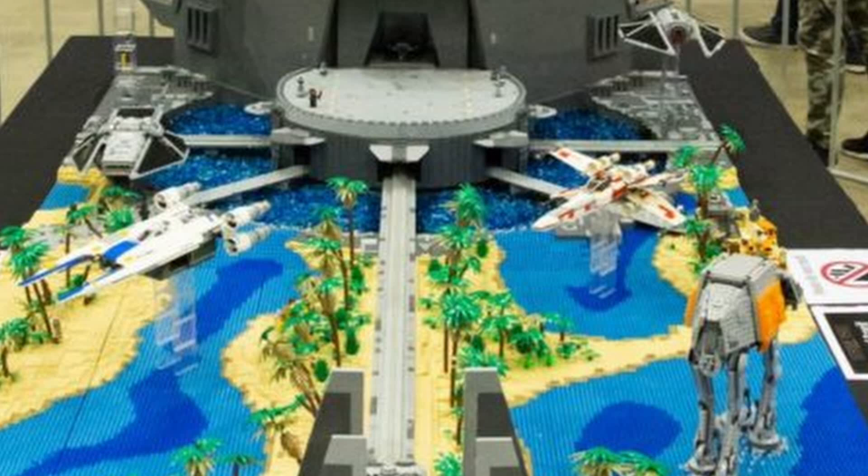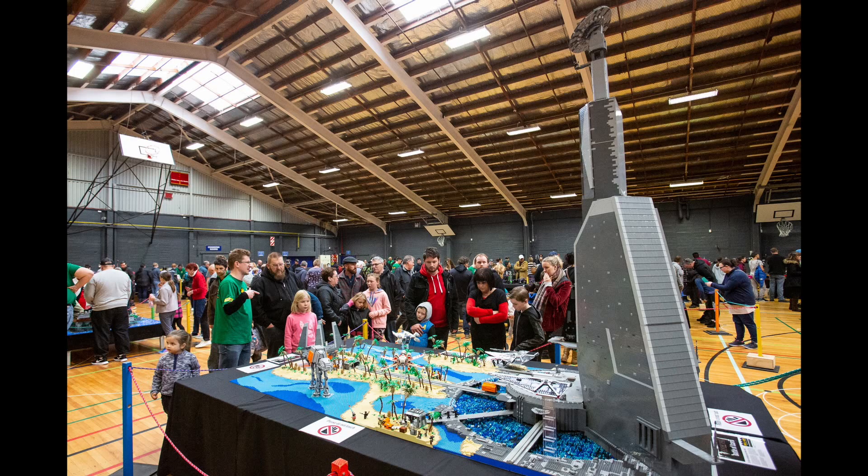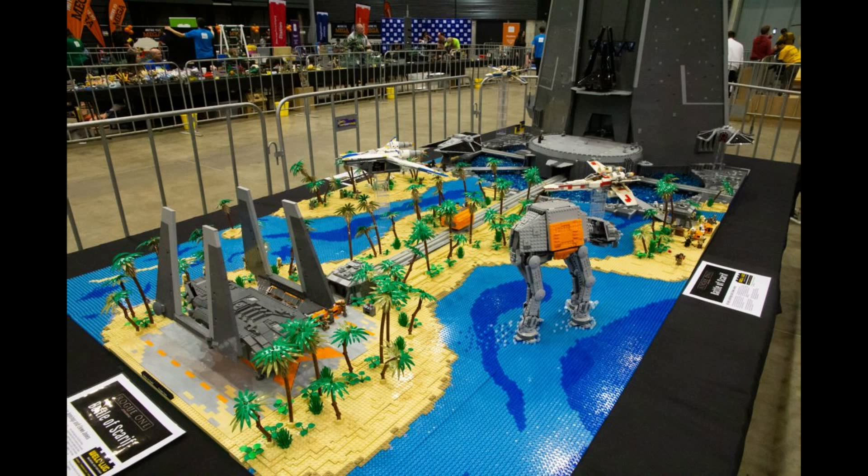They even used monorail tracks. I'm honestly not sure if the cargo crate actually goes back and forth through the MOC — from all the videos I've seen I haven't seen it in motion — but the fact that it's on a monorail track tells me they at least intended it to be functional, so I give them a ton of credit for that. Another great thing about this build is the balance between land and water. Scarif is a pretty great percentage of water with land forms that are just islands, so you should be trying to achieve that, and I think they certainly did.